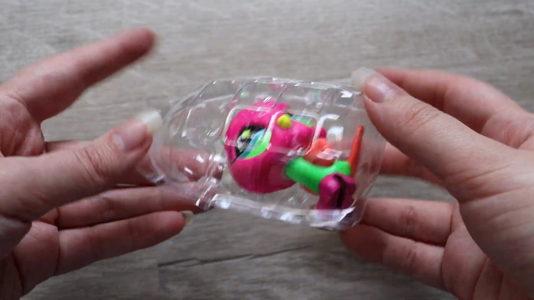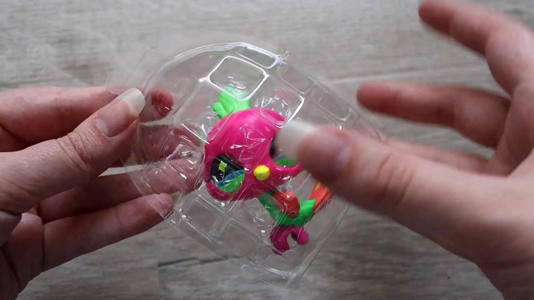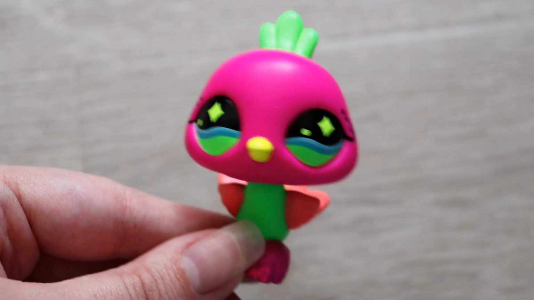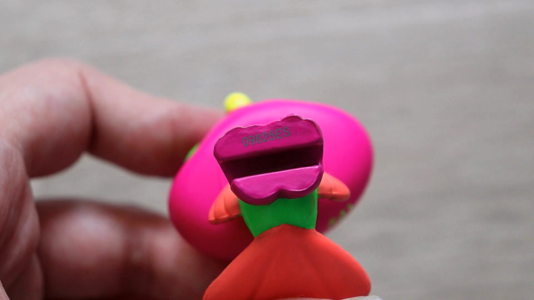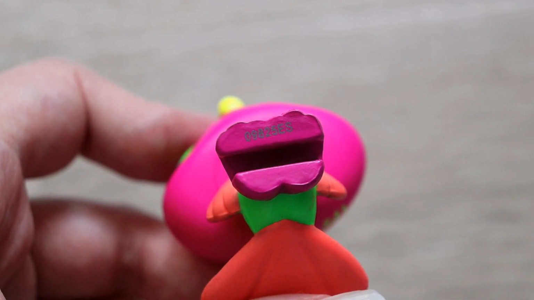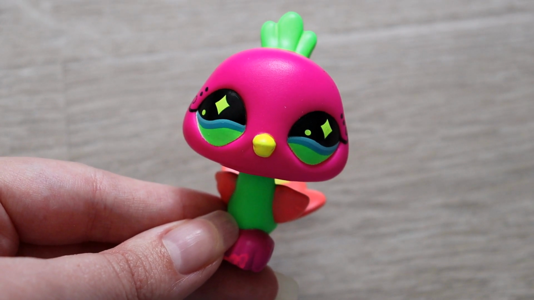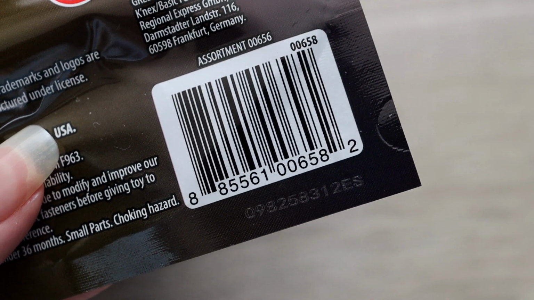But anyway, she comes encapsulated in her little plastic grenade because it stops you from being able to feel which ones you get in the blind bags. There is no checklist and no Roblox code inside. It is literally just the pet, and you guys will probably be happy to know it is ES. We'll take a closer look at her in a minute, but let's see what's in our second blind bag. Oh, also, this is the code for anyone who is looking for the bird.